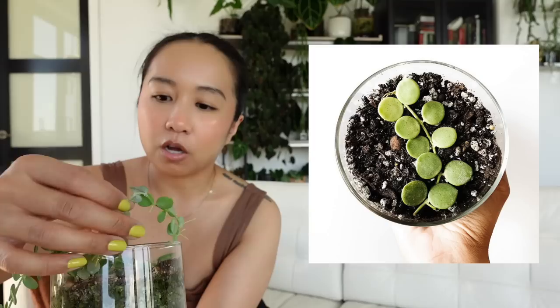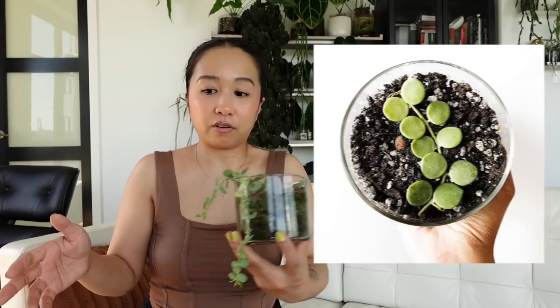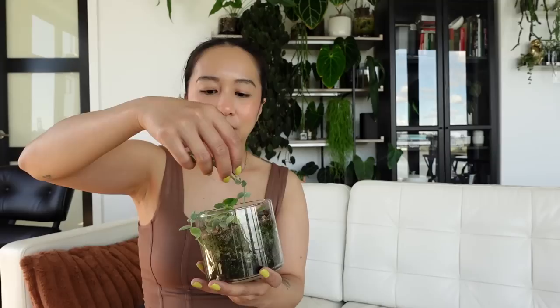Oh, there are like 10 fungus gnats in here. That's disgusting. Do you see them flying around everywhere? So you can see that it's definitely longer. It's trailing out now. But I didn't like how leggy it is because a lot of these older leaves had died off. I'm truly horrified that you guys just witnessed a family of fungus gnats emerge from this plant. Anyway, I've just wrapped it around because it just looks fuller, I guess.